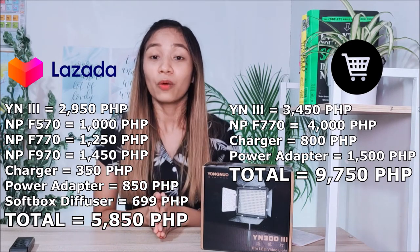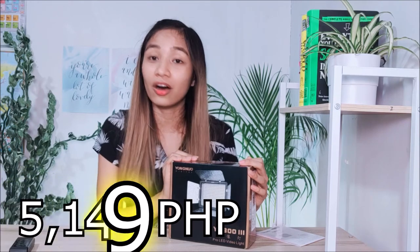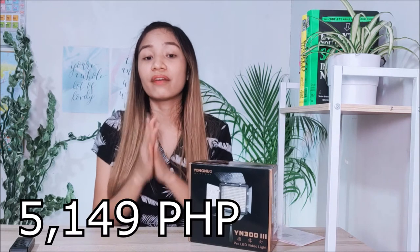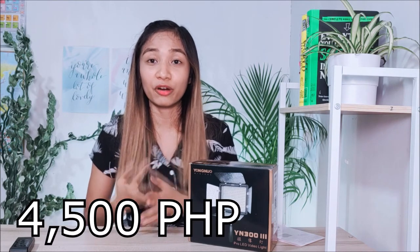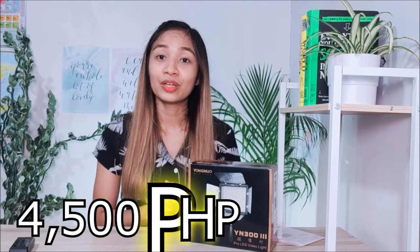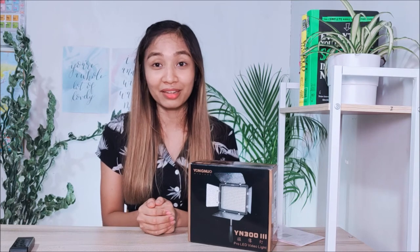Okay, convenience. How much did we spend in total, since we didn't order everything from Lazada? We actually spent 5,149 pesos all in all. We have the light itself, the YN300, the power adapter, and the softbox. So that's three items in the setup. And we could have gotten that for only 4,499 if we ordered everything from Lazada. So we could have saved, and I hope you guys get this information and use it to your advantage. That's why I wanted to create this video as well, so you can save too.